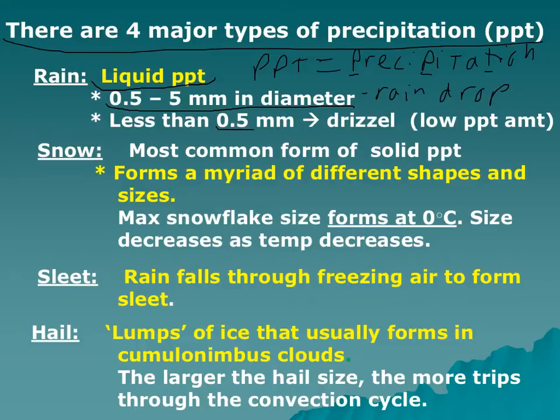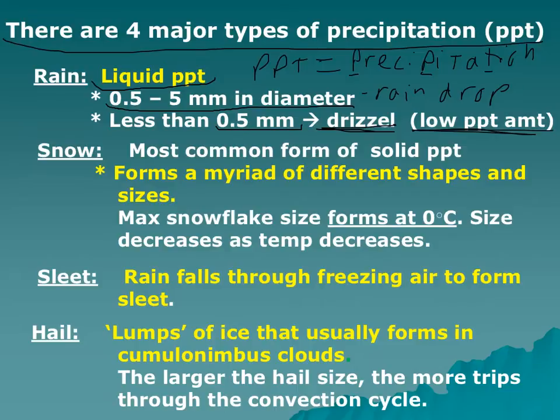If it is less than 0.5 millimeter, we call that drizzle. That is a very, very low precipitation amount. These aren't necessarily values that you can see with your unaided eye, especially 0.5 millimeter. Judging 0.5 millimeter from a millimeter in diameter of a raindrop is tough. You can kind of feel it though. You can feel the size of raindrops. You've felt heavier raindrops and lighter raindrops.